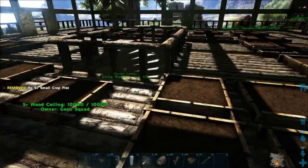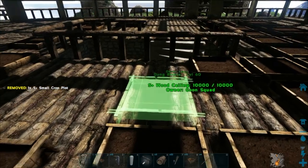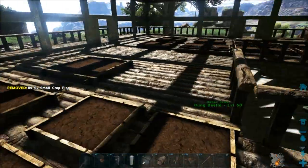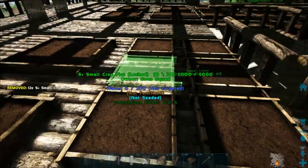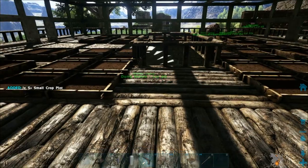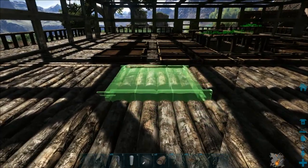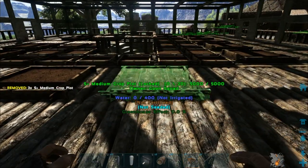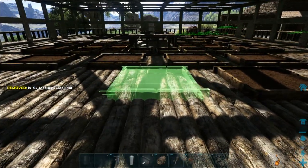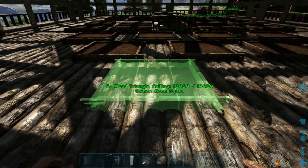We're going to place a bunch of stuff in here, build these up as a four — one, two, three, and four — then run the last four over here as well. I'm going to put all the plants down on these while you guys aren't watching since that would take forever. We're going to line some of this stuff up in the middle — one here, one there, one there, one there — and angle them in. It's not going to be perfect, but we'll get it pretty close.